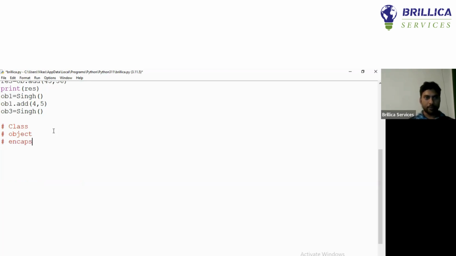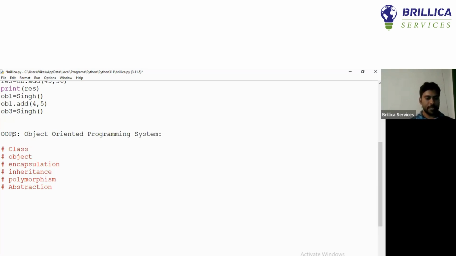And encapsulation, inheritance, polymorphism, abstraction, and some other concepts are there within the class. So these are all called OOPS concepts. That means object oriented programming system.